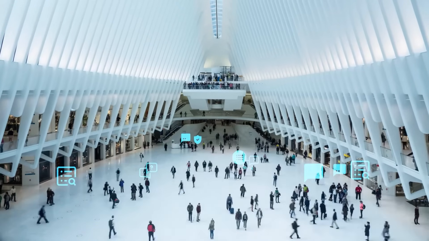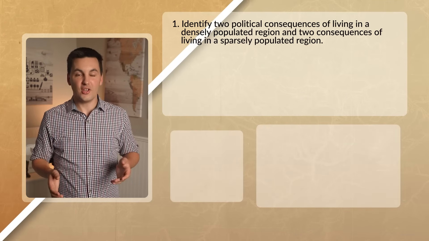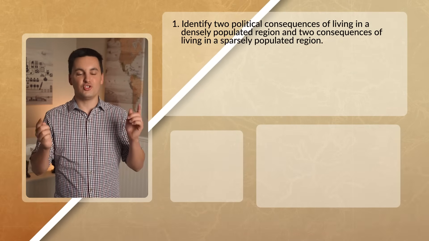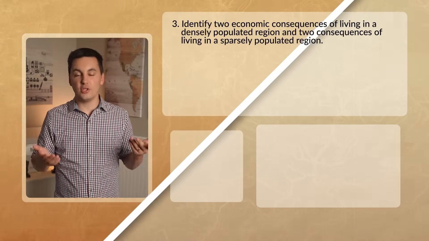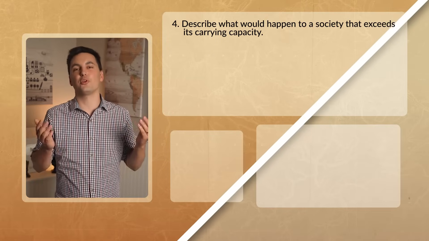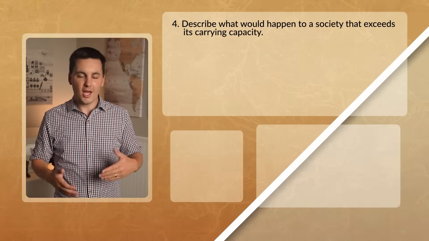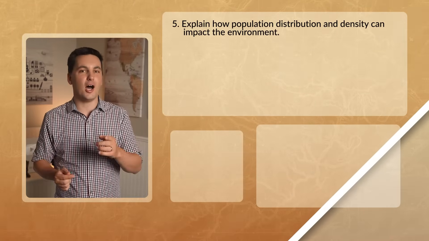So we can see that depending on the size, distribution, density and demographic breakdown of a society, we will experience a variety of different political, economic, social and environmental challenges or opportunities. Now it's time to practice — answer the questions on the screen and when you're done, check your answers in the comment section down below. If you found value in this video, consider subscribing and checking out my ultimate review packet for more help with your AP Human Geography class. As always, I'm Mr. Sin — thank you so much for watching and I'll see you next time online.